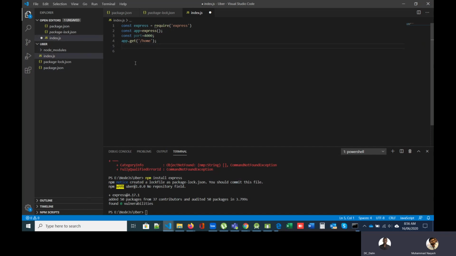Then the second argument is a callback function. So after home, we'll have a comma, and then a callback function. After the string quotation mark, that's where we want to have the comma. Over there, we'll have parentheses and a fat arrow. Without quotation marks now, we want to have another pair of parentheses over there.